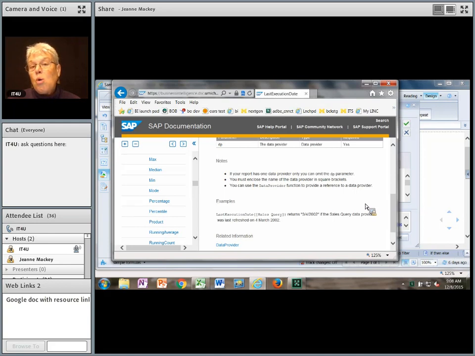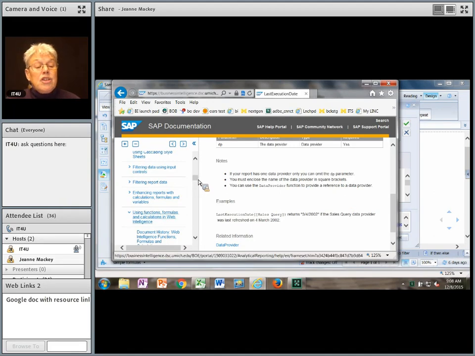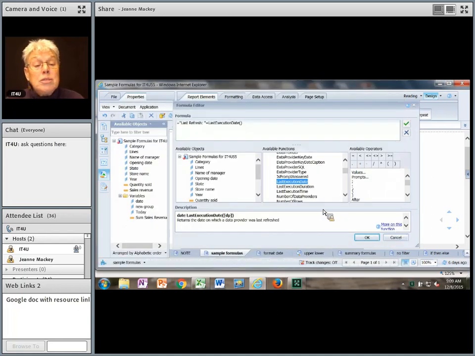But anyway, I gave you a link to a whole PDF, a rather long PDF from the vendor on formulas, but all of that is right here. If you click more on this function, the whole thing is here. So you can see over here if I want to look at other functions. So that entire document is here, and you might find it a little easier to search on it if you just get to it from this, more on this function. So that's a fairly straightforward formula, last refresh plus last execution date. I can either just click the little green checkbox, or I can click OK.